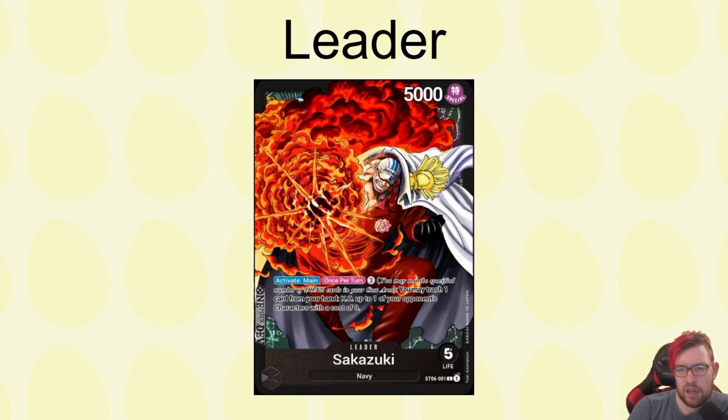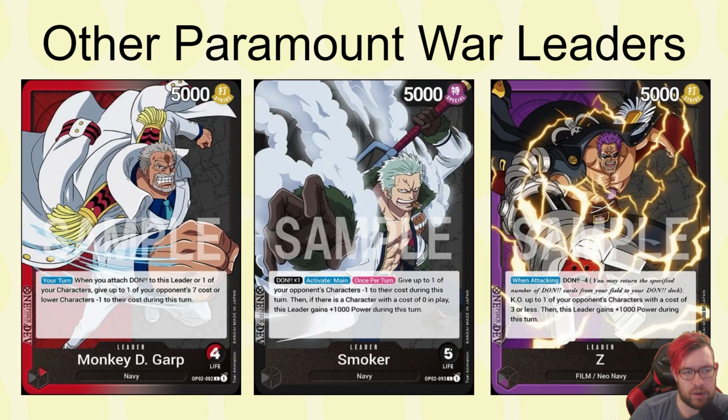So there's that. And just real quick too, for people who haven't seen the set 2 stuff, here are the other black leaders that we are getting for this set. We have Smoker, which is only black. It has Don ×1, Activate Main once per turn: give one of your opponent's characters -1 cost during this turn. Then if there's a character with a cost of 0 in play, this leader gains +1k power during this turn. Some effects don't care if it's your cards or your opponent's cards.